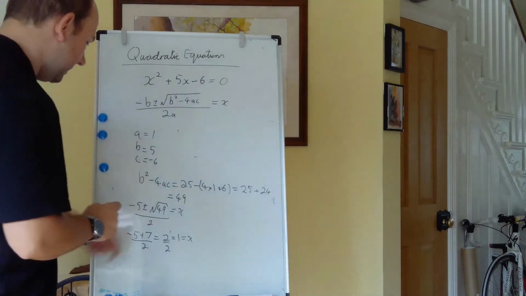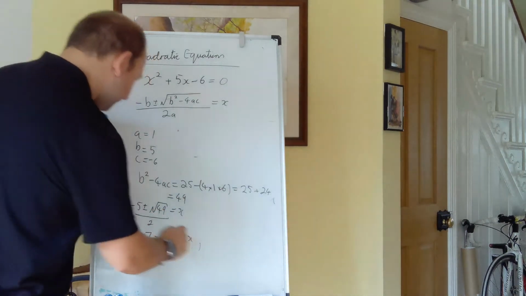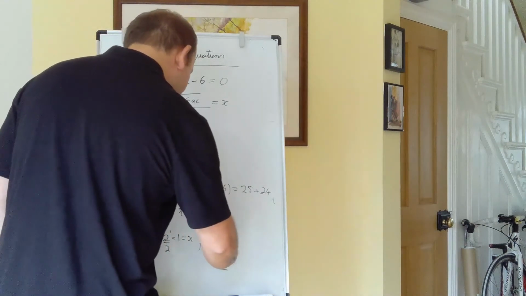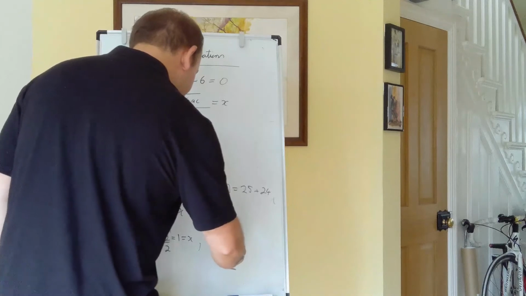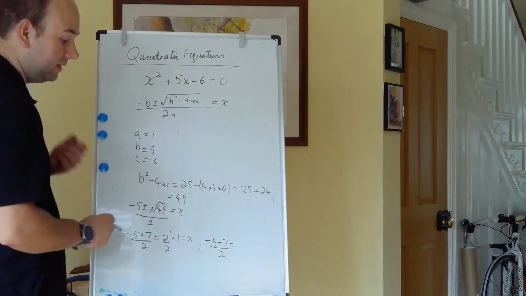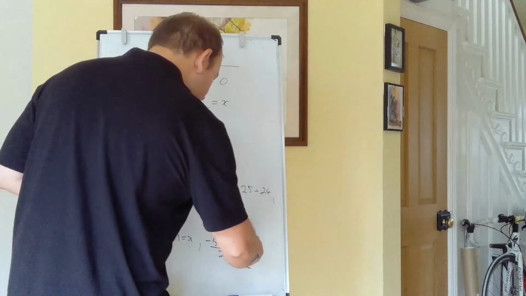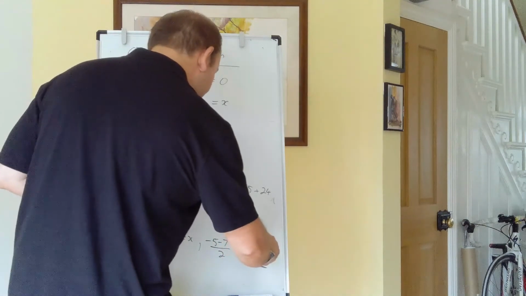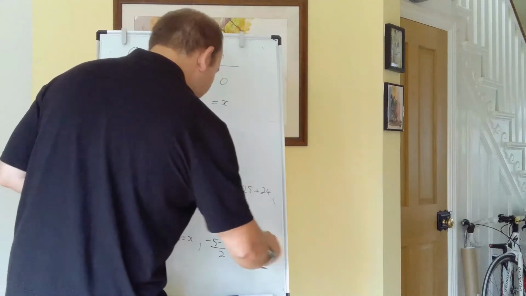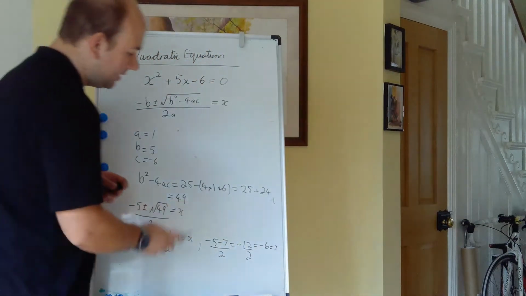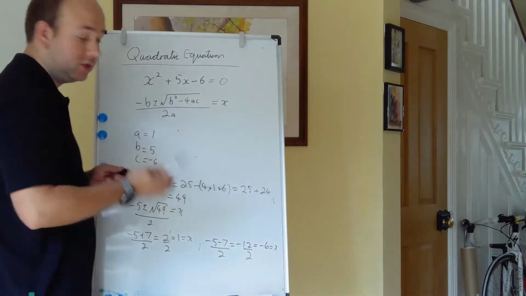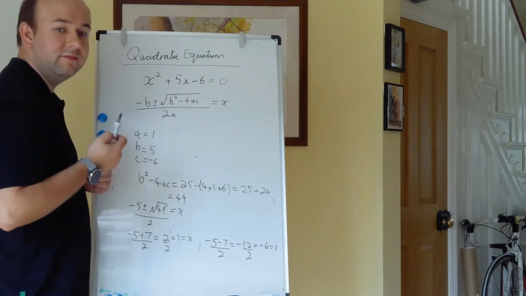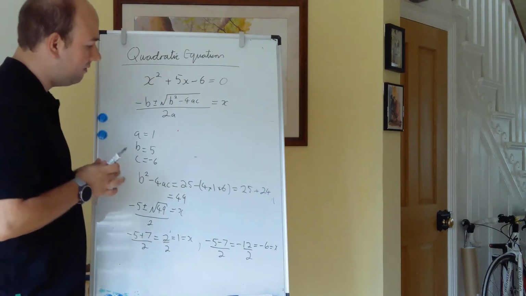We can also take this, and we're going to have minus 5 minus 7 over 2. So minus 5 minus 7 is minus 12 over 2, which is equal to minus 6, which is also equal to x. So again, this quadratic formula has given out the two answers that we've previously calculated using the factorisation method and the trial and error method.